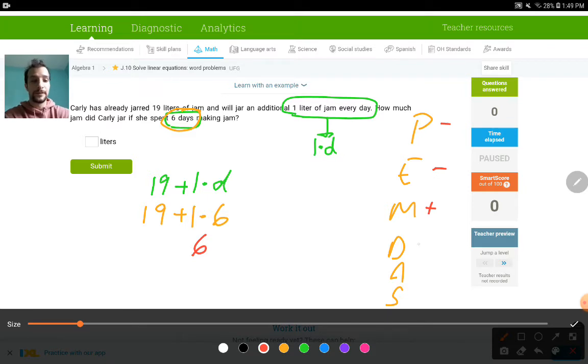And then we deal with divisions, but there's no division. I will bring down the rest, by the way. This is 19, it's not 1 times. Addition, do we have any addition? Yes, we do have an addition. 19 plus 6 is 25. There's no other operation. That's my final answer, and I would put 25 liters in here.